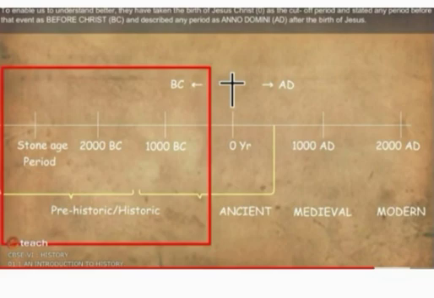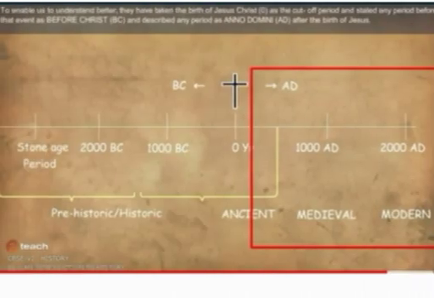Did you understand, children? Now we will see what is AD. The dates after the birth of Christ are written or mentioned by the letters AD. What is the full form of AD? Anno Domini. That means in the year of the Lord. And how it is counted? These years are counted forward. That is 1000 AD, 2000 AD, 2020 AD, like that.